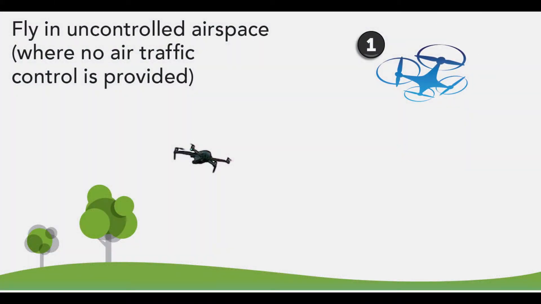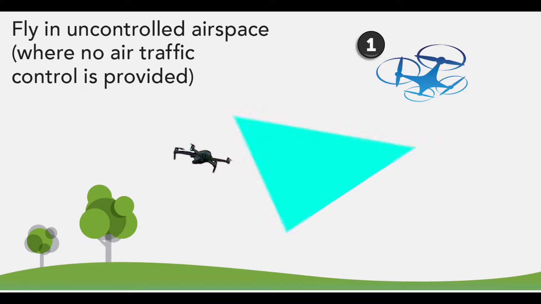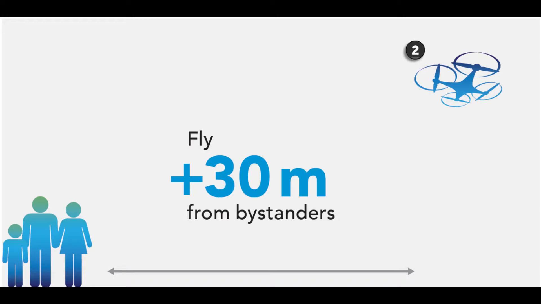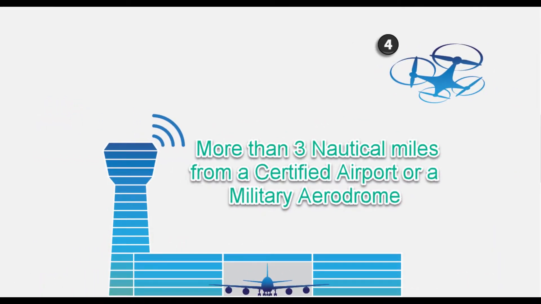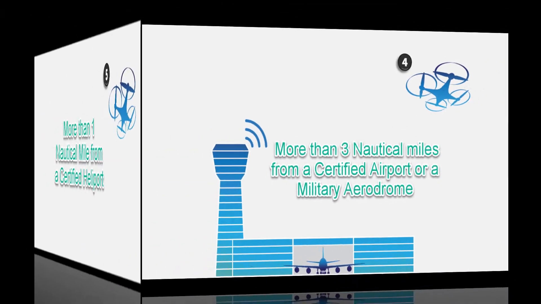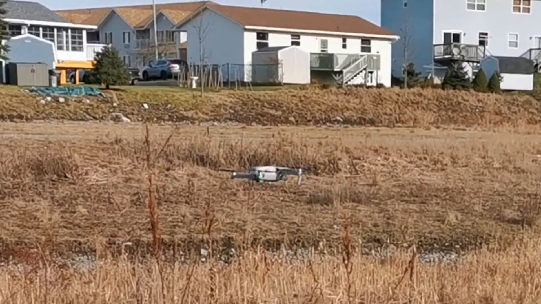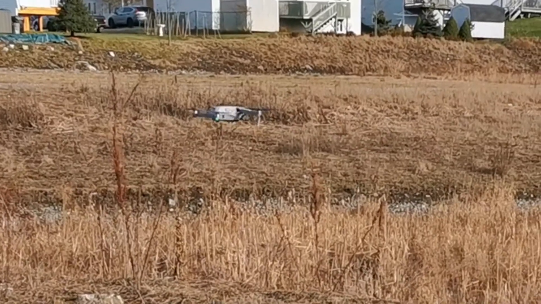If you have a drone with a takeoff weight of 250 grams to 25 kilograms and you fly it in uncontrolled airspace more than 30 meters horizontally from bystanders, or will never fly over them, you fly your drone more than three nautical miles from a certified airport, or more than one nautical mile from an accredited heliport, you are conducting basic drone operations. If you do not meet any one of these five conditions, you are conducting advanced operations.